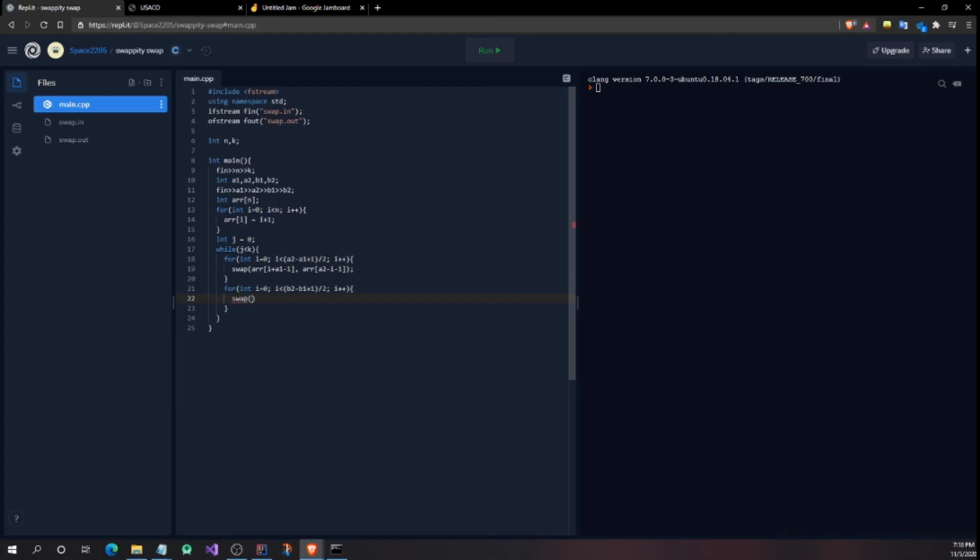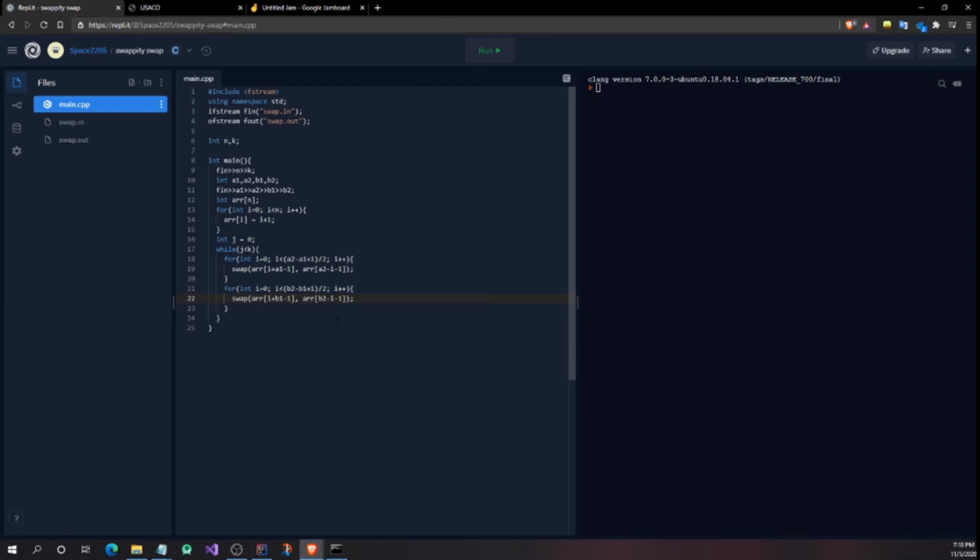Then in here, we're going to do the same similar process: swap array of i plus b1 minus 1, and array of b2 minus i minus 1. The minus 1 is there just to offset for the fact that at array index 0, our position is going to be 1. Our integer is going to be 1, not exactly 0, because it's just a mismatch by 1. That's basically what the minus 1 is there for.